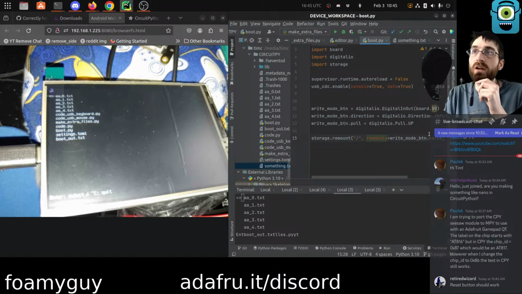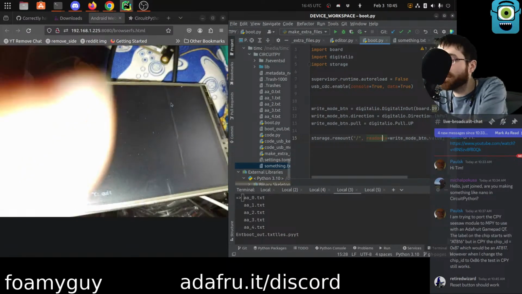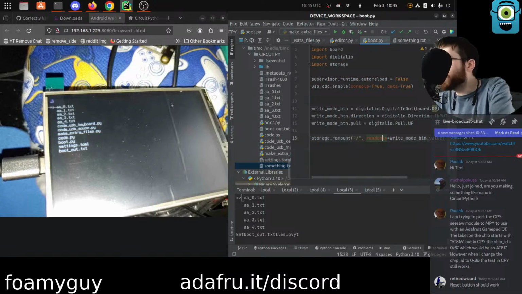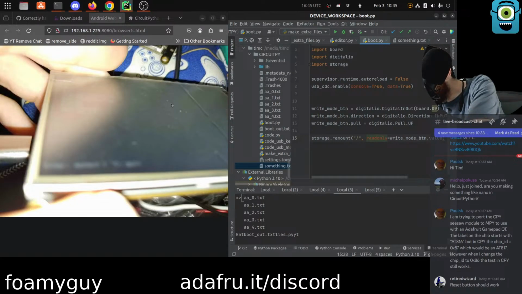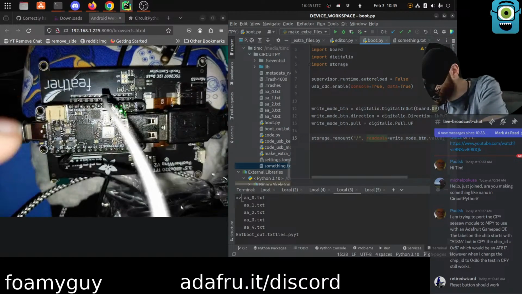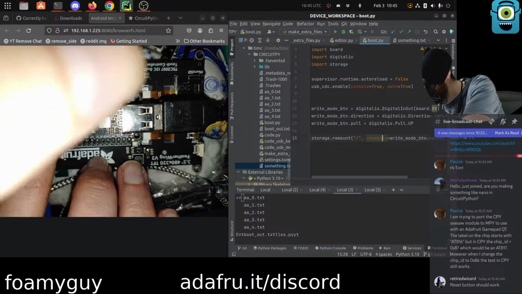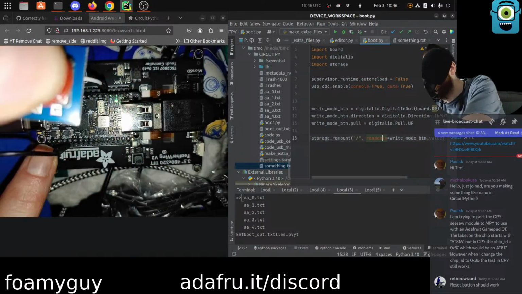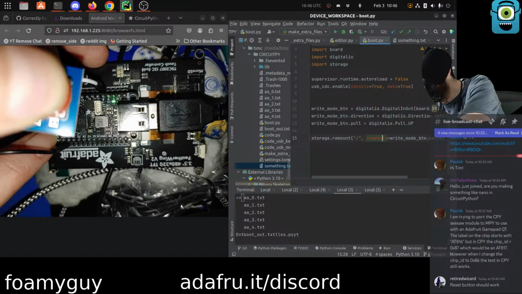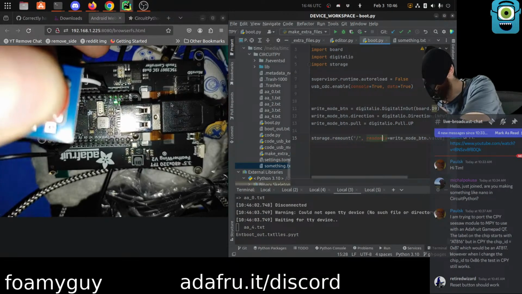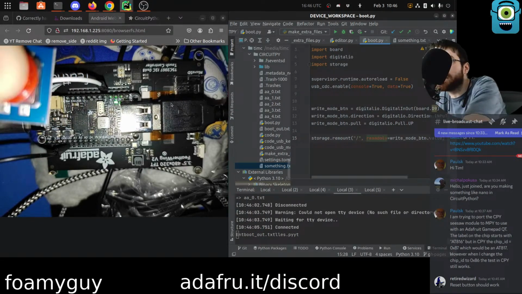So I'm going to try pressing the reset button and holding my extra button at the same time. Thank you, by the way, Retired Wizard. I appreciate the heads up on that. I never remember how that goes. So basically, I have created a secondary boot button in a way. I'm going to hold that down, and then I'm going to press the reset.